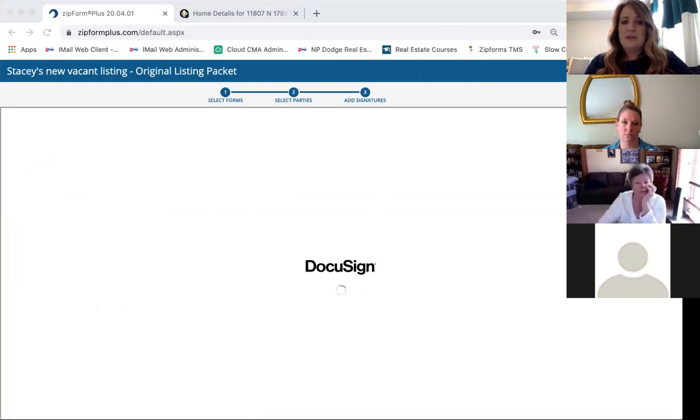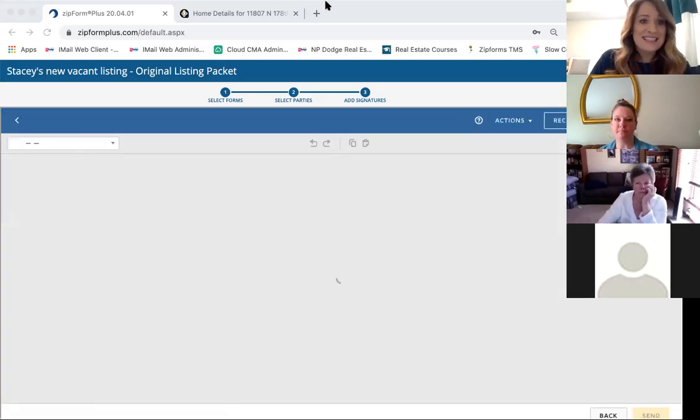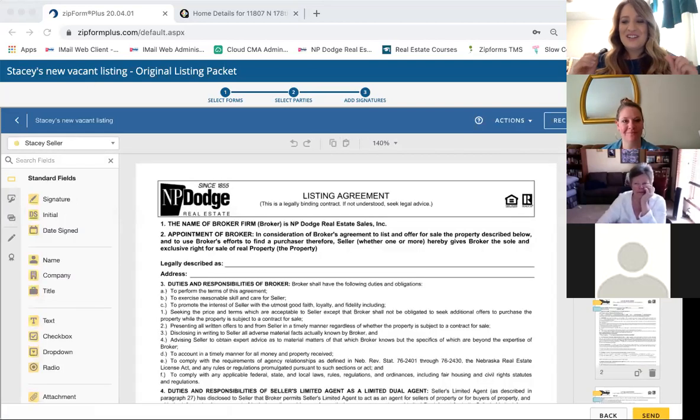And I just realized I'm in Chrome and I was having issues, but maybe we're going to cross our fingers and it'll work. It's going to be fine. If you ever are in Chrome and you're using the integration of Zipforms into DocuSign and you get that little frowny face when it gets to this part, it's a real frown face and it says DocuSign isn't working.